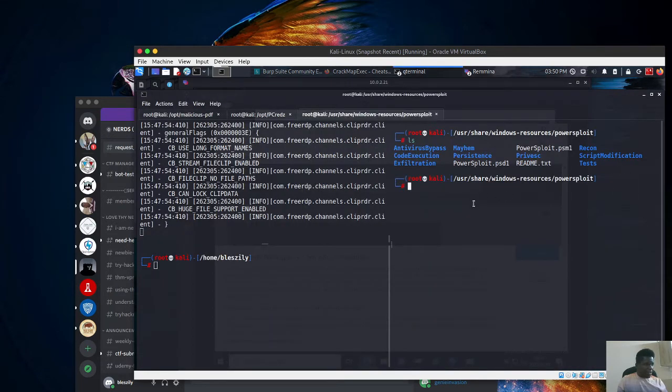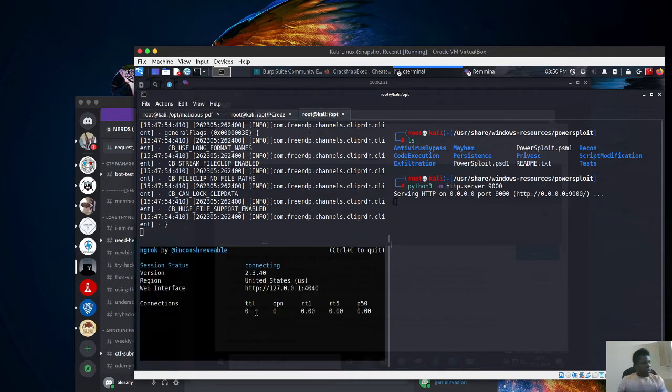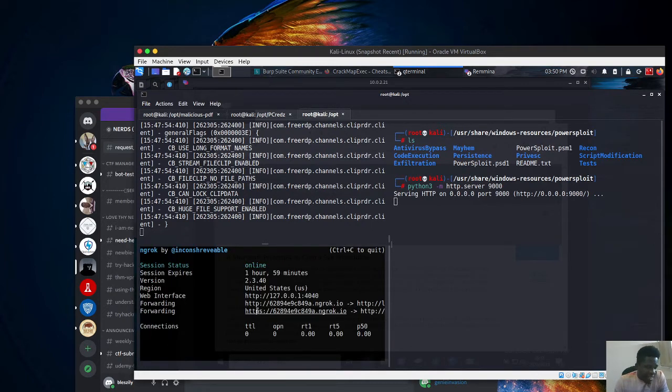So on our Kali box, we're going to host the web server here using the Python, remember? But I also want to use the ngrok. So let me go to the up directory. Ngrok, I think is here. So I'm going to host this server on 9000. Then I'm going to redirect through ngrok so I can get the HTTPS link just in case there's anything looking up on that host for HTTPS. So I can take this HTTPS link and go to that Windows box.